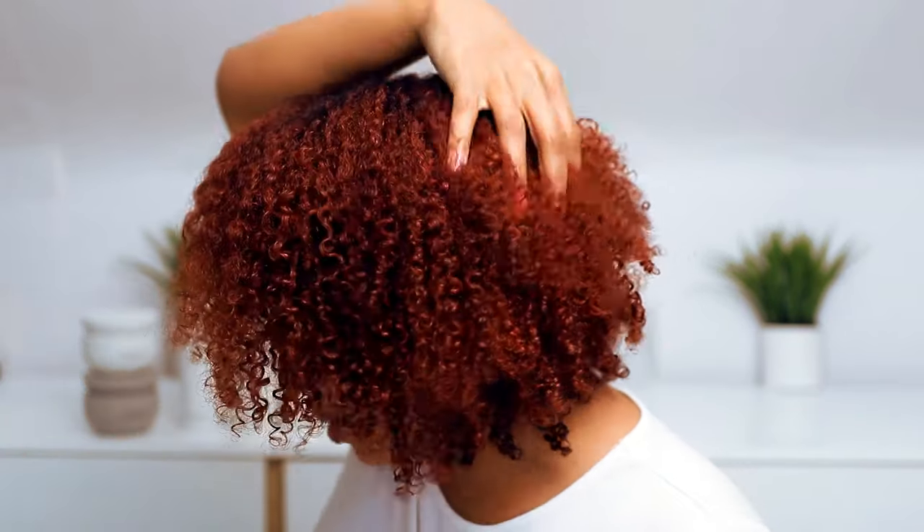I usually gravitate toward shampoos that won't run my red color out, but this is a fresh color and only my second wash since getting it colored. I'm really loving the definition. The protein and silk combination — the fermented rice and rose protein ritual followed by the silk rinse cap — my hair felt so smooth and silky. My scalp, when you go in, it's just soft all the way through, and I'm getting this definition with just a cream.